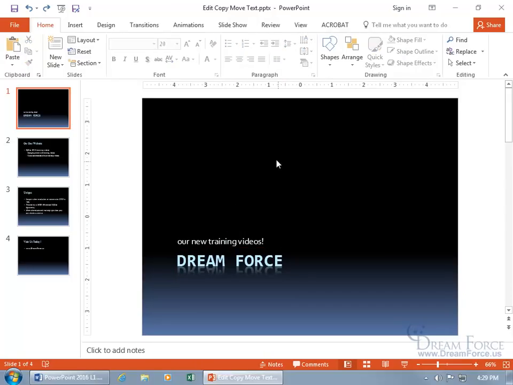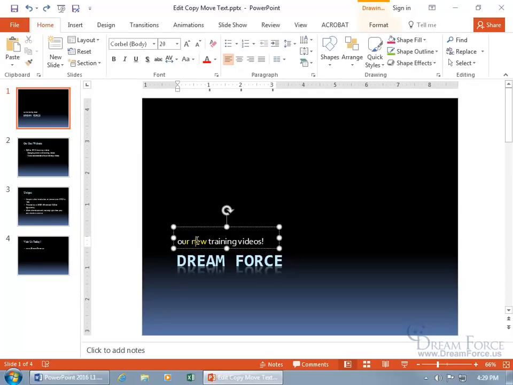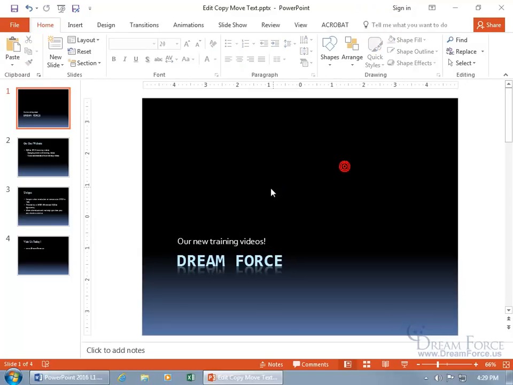Let me click off. So you've got the pointer. When you get to the edge of a text box, you get the 4-way arrow. When you get right over the text, you get an I-beam, or an uppercase I, that when you click, activates the box and it puts a cursor within the box so you can just start typing text. If you made a mistake and you want to delete what's behind the flashing cursor, hit the backspace key, and to delete what's in front of it, hit the delete key. And you can also use the arrow keys to navigate around within the text box. Left arrow key, delete key. To delete the lowercase o, let's put in uppercase, and there you go. Let's click off, and we're done with that.